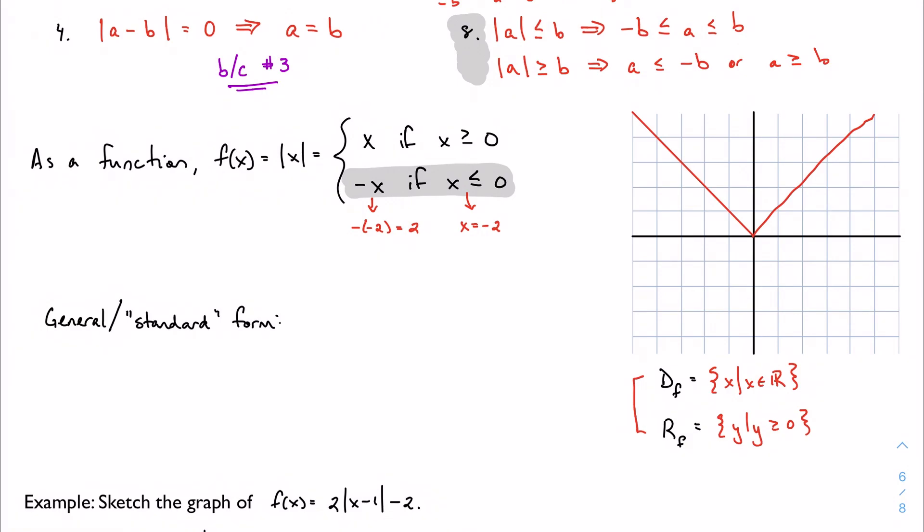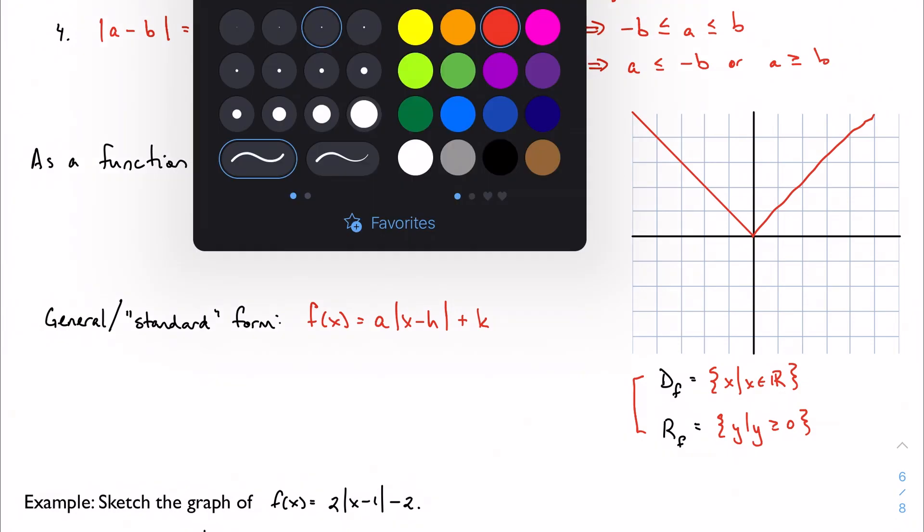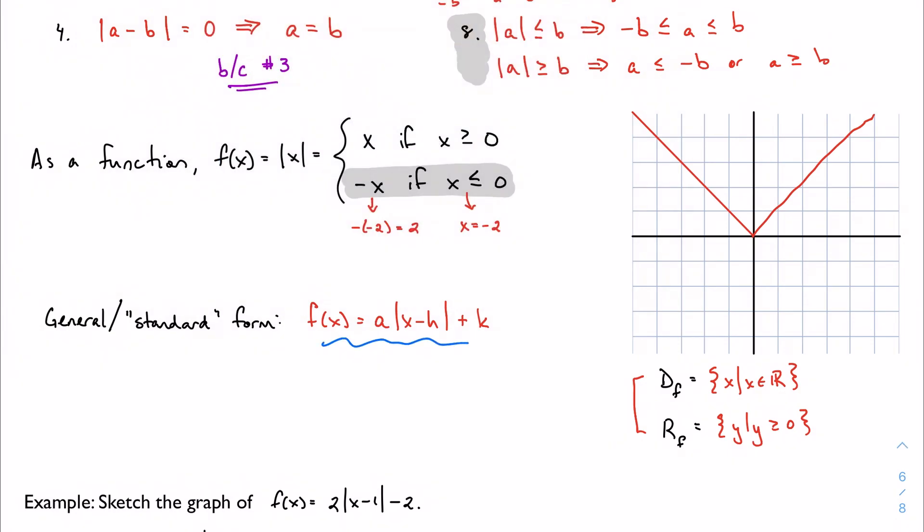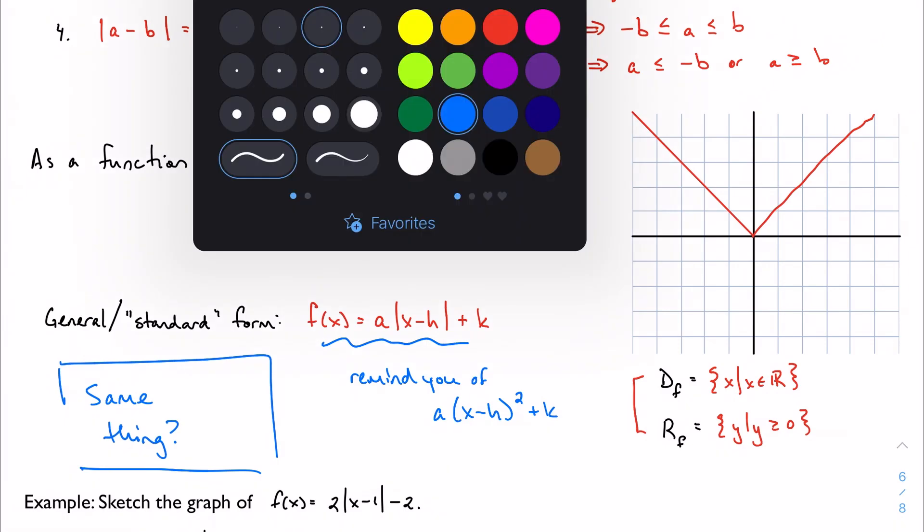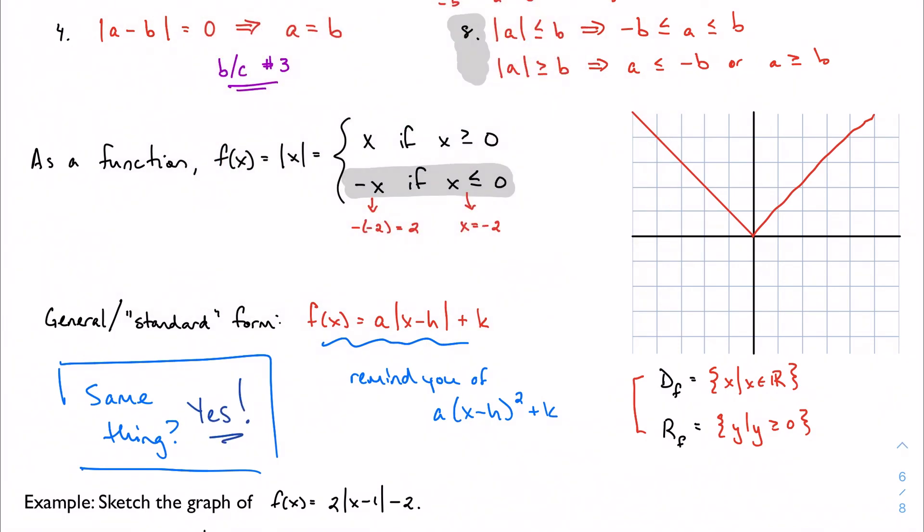Generally speaking, if we have functions, we can talk about transformation of functions. I can think about my absolute value or modulus function in this form: a|x − h| + k. This should look familiar. This should maybe remind you of when we talked about quadratics. My question would be, can I use my intuition here and say that these mean the same thing? Yeah, I can and I should. All the a's, h's, and k's do exactly the same thing. Use that to your advantage.